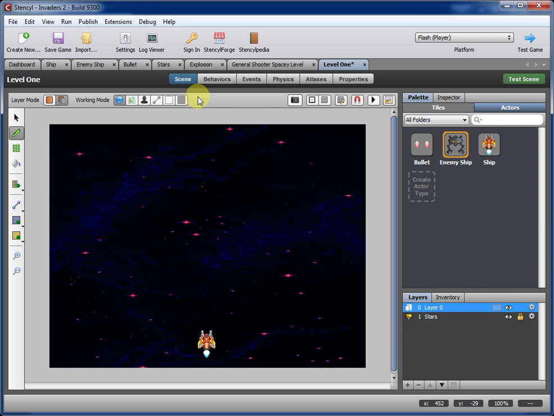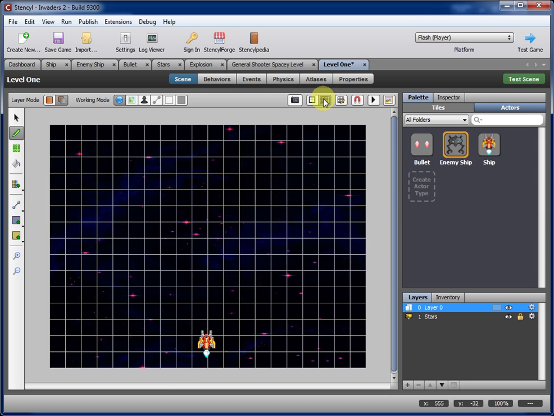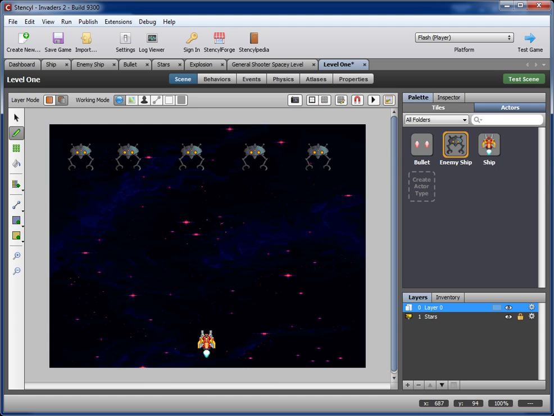You can also turn on this grid view, and then you can also hold left shift and it'll line it up to the grid if you want to evenly space things out, or space them out a certain way. This actually isn't even. Okay, let's turn our grid back off. Let's go ahead and save it again.